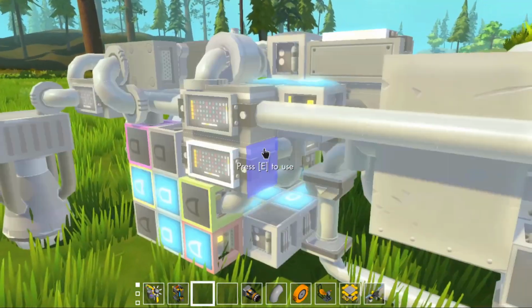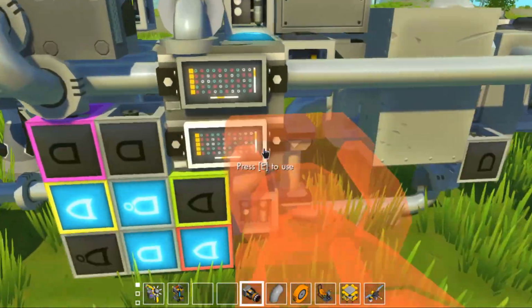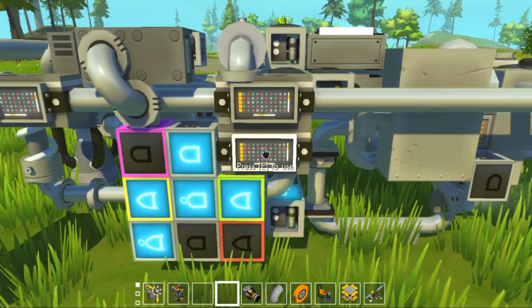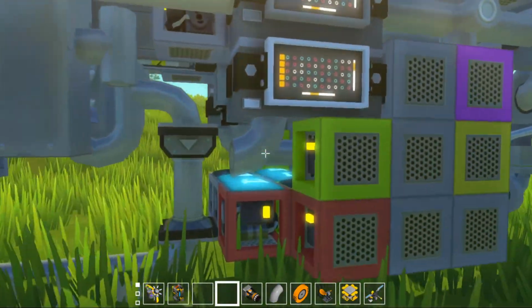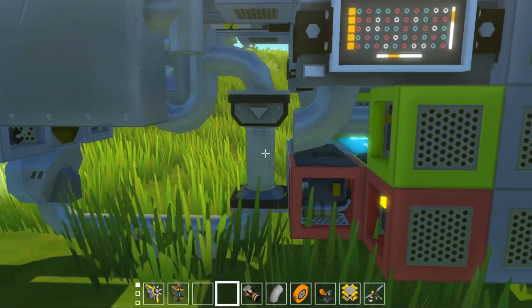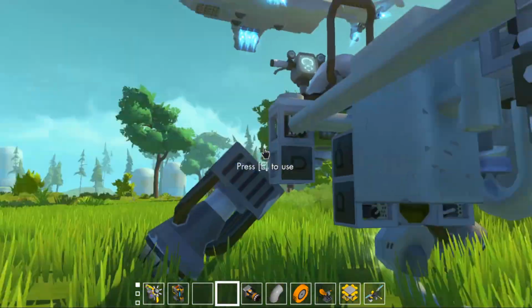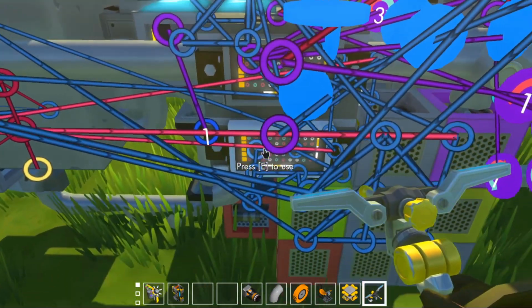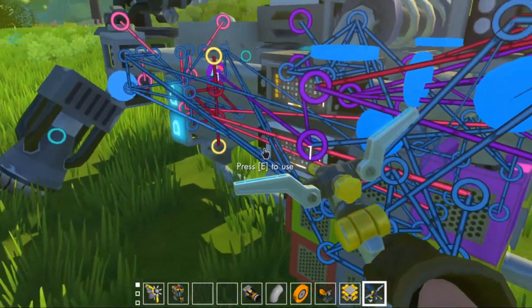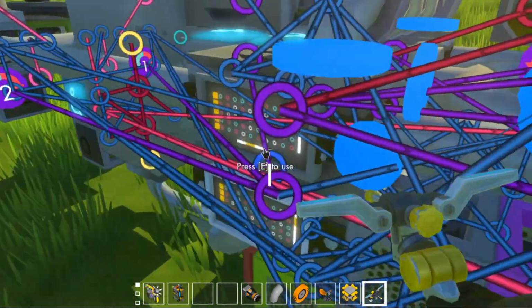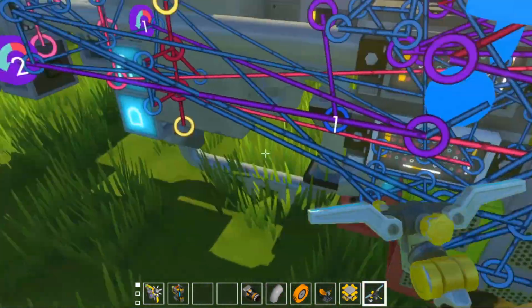Now to hook these up, there are 3 controllers that are painted white. One is here, one is on top, and one is on this side. The little angles will tell you which one it is. This is for the front. So let's go ahead and hook these up to the controllers. And let's make sure that blue, did I connect that properly? Yes, I did.